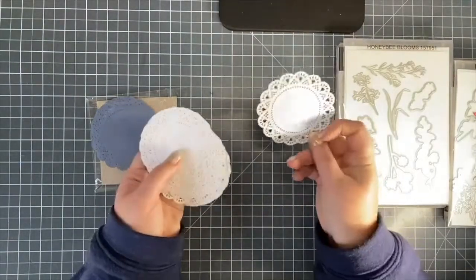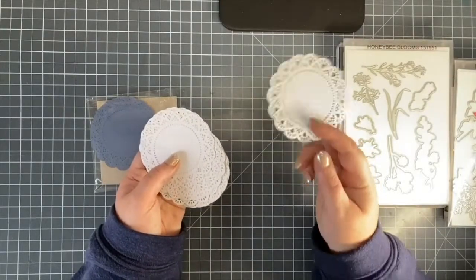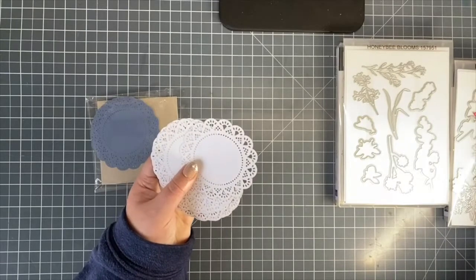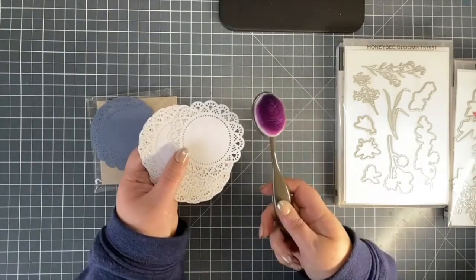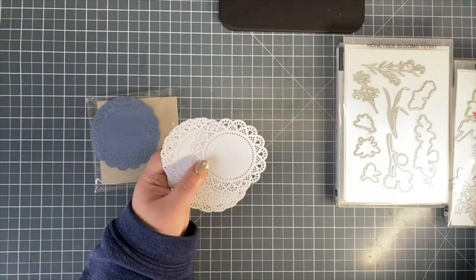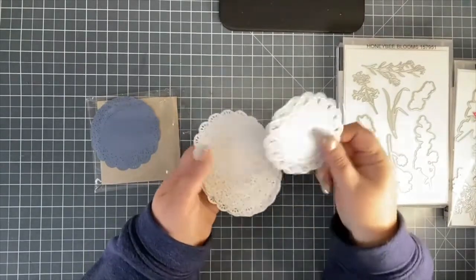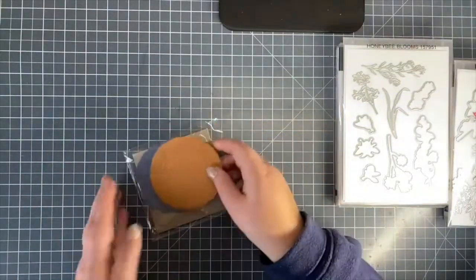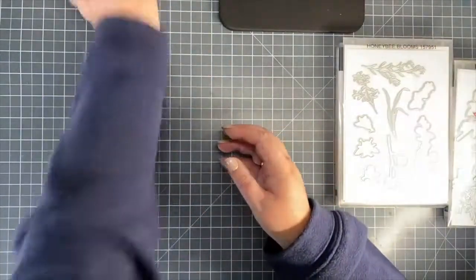So if you don't want those colours, you can either have white ones or you can colour these as well. So if you have our blending brushes, you can change them to whatever colour you want them to be, basically. Or you can watercolour the back of them. Any way you want to add colour, they will take that colour. So cute doilies, always good for an accent piece.